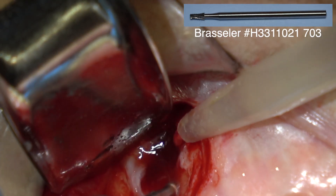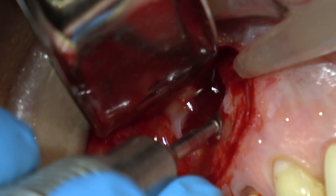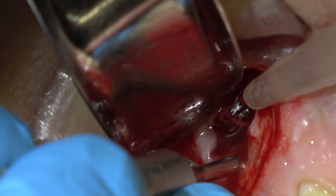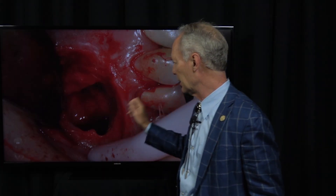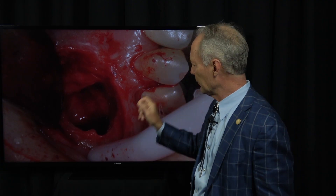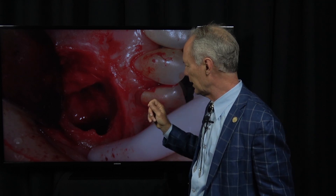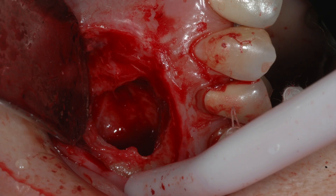I'm rinsing, scrubbing, curetting. You want to be sure that you cut the tips of the teeth off flush with the bone so you can get behind them, get palatal to them, and clean all of that out. Once I've cleaned it all out with a curette and irrigated it, I'm going to go back in with a large cotton ball held with cotton forceps with PeriGuard on it, and just scrub it out. Then irrigate it real well with PeriGuard, which is chlorhexidine. You can see how large that lesion is.